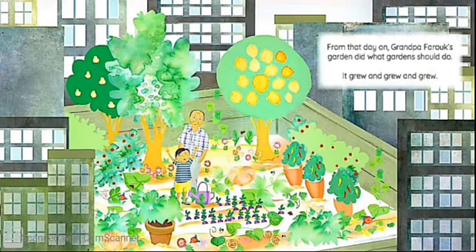Kids, in this story, we not only learn about Grandpa and Amir's love for the garden, but also their love for each other. The garden is the place where they both spend most of their time together. Okay, students? But when Grandpa is unhappy, Amir tries his best to make him happy. Instead of 1 or 2 ladybirds, he works extra hard to find 9 ladybirds. When together they save the garden, they also save the place where they have the most fun together.